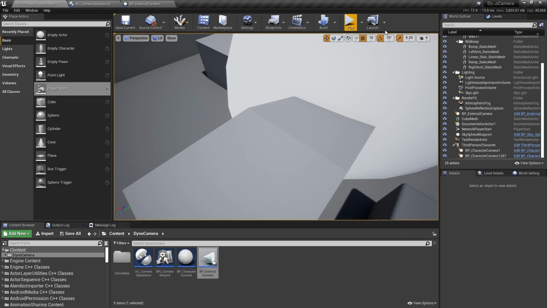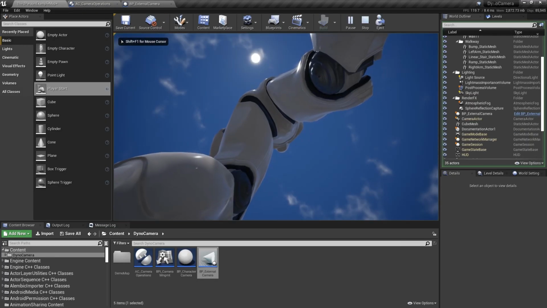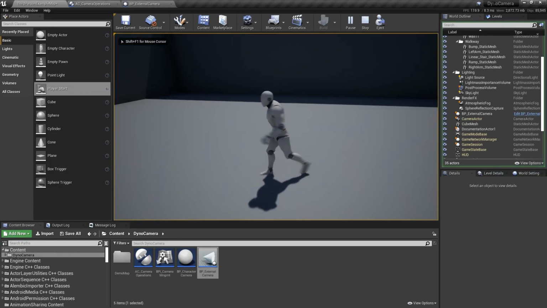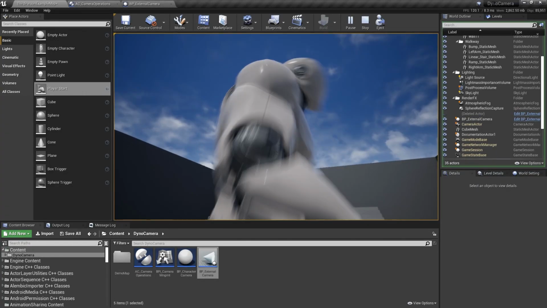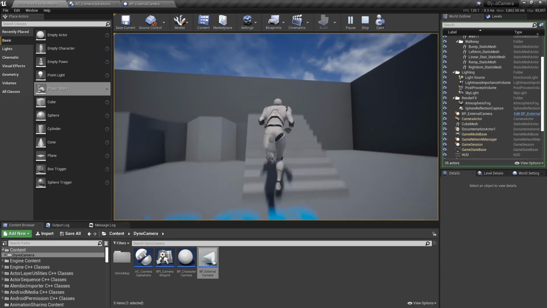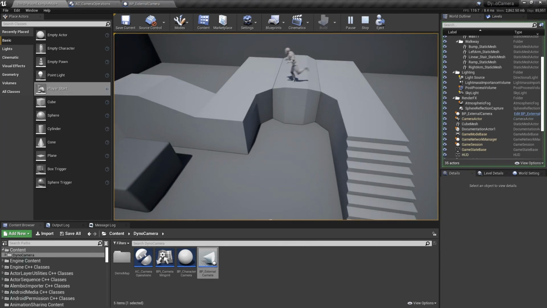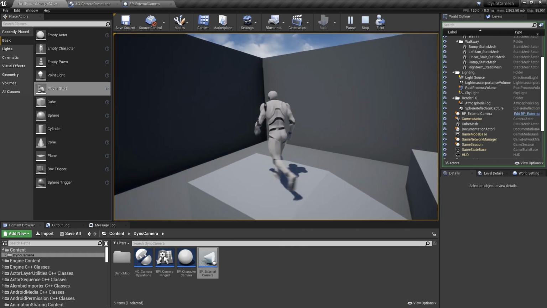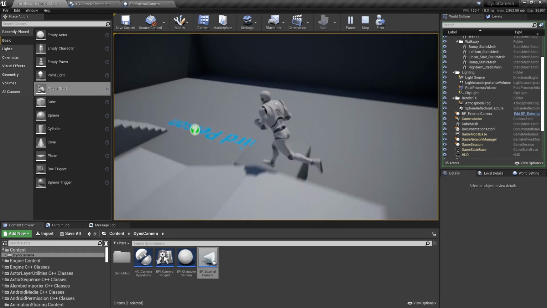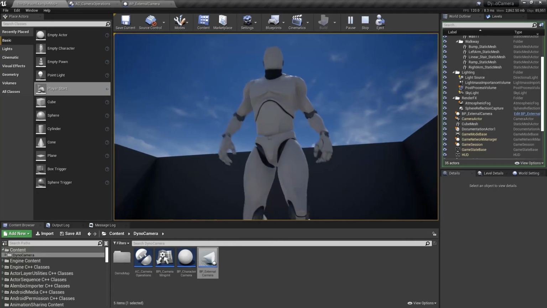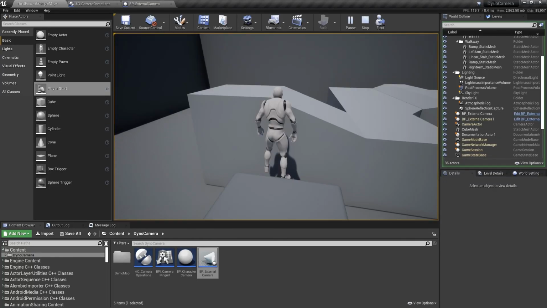Compile, save, go into here, and this will no longer happen now. But let's make sure it happens when we're here. Good. And let's make sure it doesn't happen when we are at a different distance than we expect to be. Good. And let's make sure that it happens when something like this happens. Great.